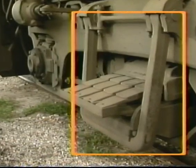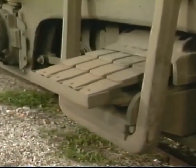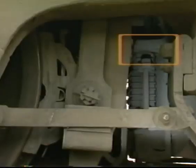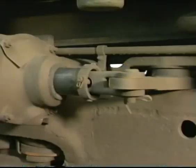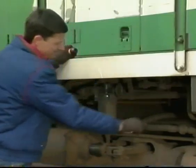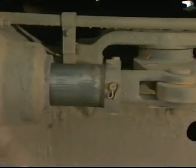Check the hanger and the pin. An elliptical spring on locomotives so equipped may not have its top leaf broken or any other three leaves broken. Look for insecure attachment of the traction motor gear case or a cracked or broken motor suspension lug. With the brake cylinder released, check for proper brake shoe clearance using the truck cutout on the side of the locomotive. Be sure to cut each truck back in before continuing your inspection. The brake shoes must be fastened with a brake shoe key and aligned to the wheel. After reapplying the brakes, be sure that the piston travel does not exceed one and one-half inches less than the total possible piston travel. For example, if total possible piston travel were eight inches, the maximum allowable piston travel would be six and one-half inches.